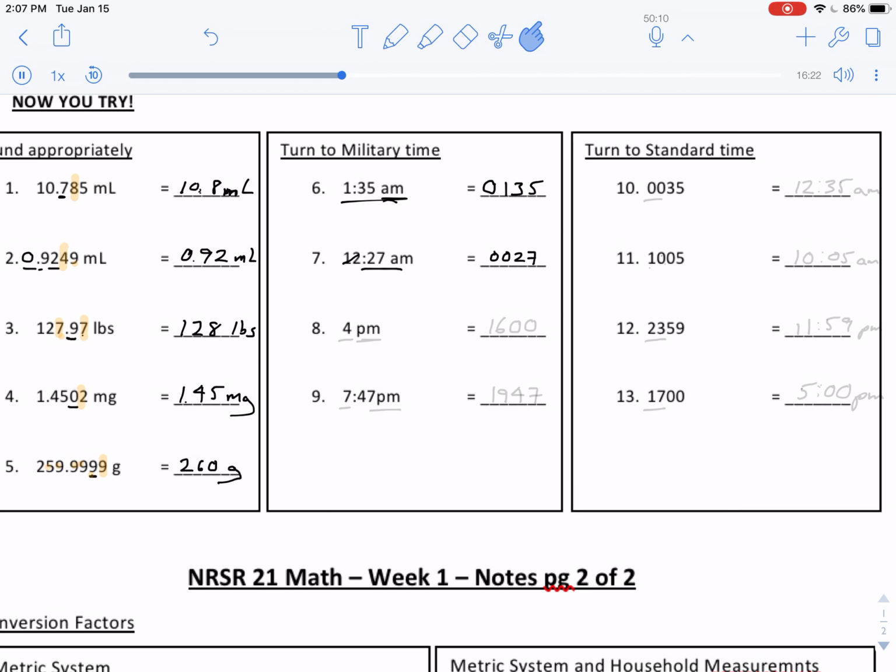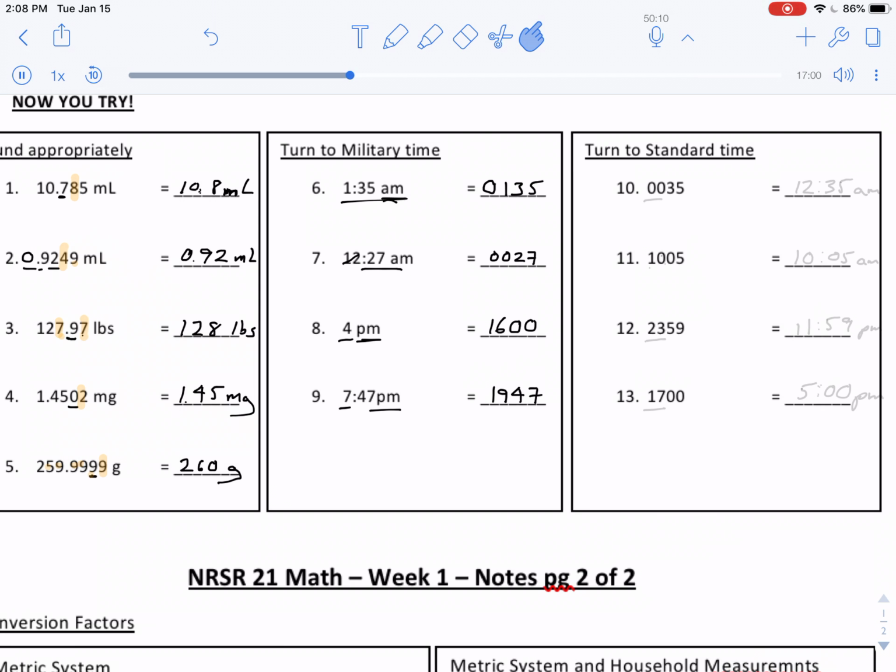So, okay. And now going to 4 p.m. 4 p.m. we are talking about p.m. So I'm going to add 12 to 4. So adding 12 to 4, I get 16, right? And this is hours, so we need our minutes, which is 00. 1,600 hours. And again, I have 7 p.m. I'm going to add 12 to the 7, making it 19, and write down the minutes, 47. 1947 is when we're going to meet, or whatever it means. I don't know. So, anyhow, that's military time.